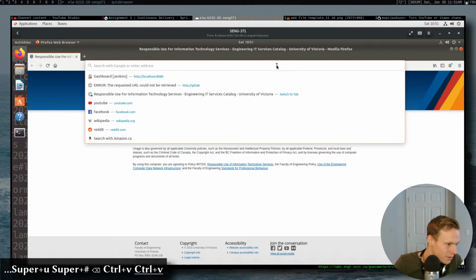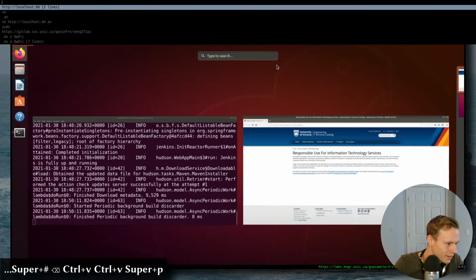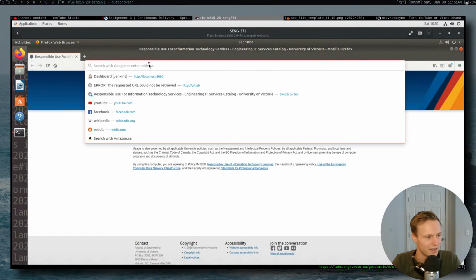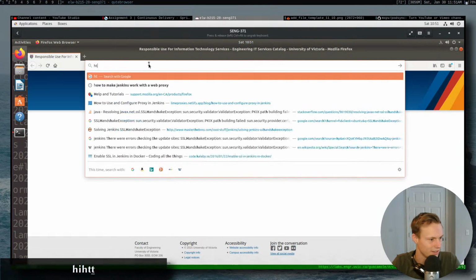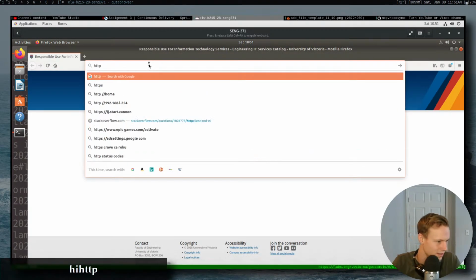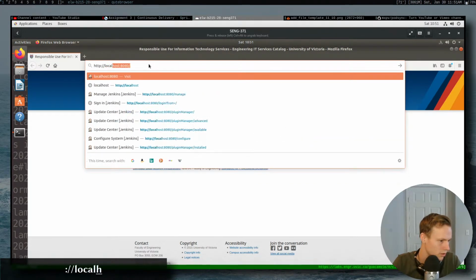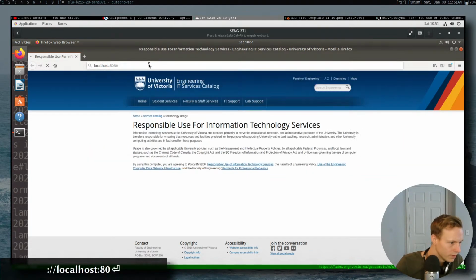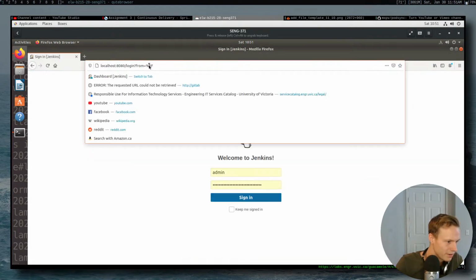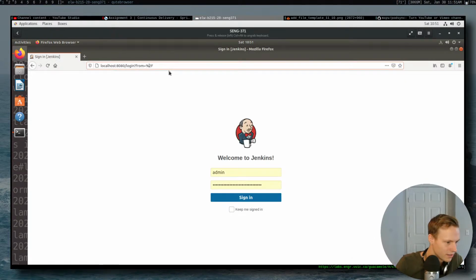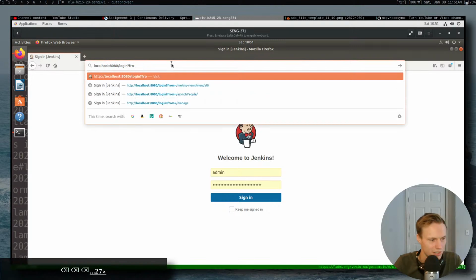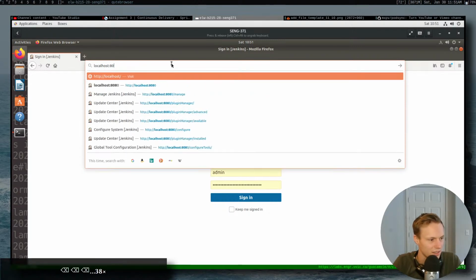Will it pass this? Okay, well, whatever. I guess I'll just type it in by hand. It's supposed to just be localhost 80.